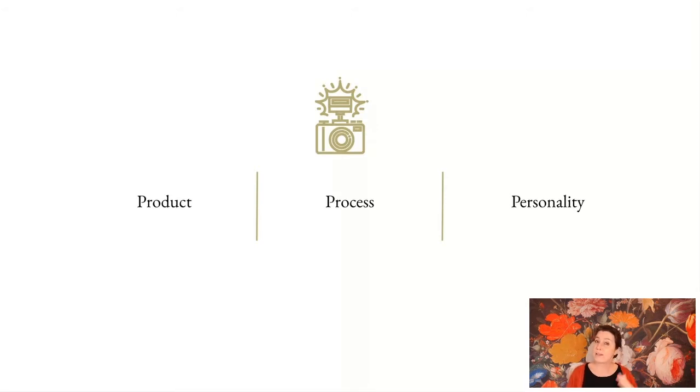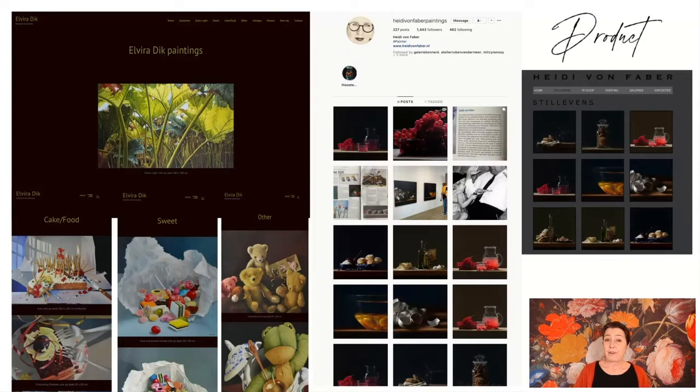For example, Ophira Dick — one of my teachers at the Classical Academy in the north of the Netherlands — is just posting product on her Instagram feed: photos and videos of her artwork only. Similarly, Heidi, a hyper-realistic fine artist, is only posting her artwork as a strategy. For some artists this works, especially more established artists or those working with galleries, who do the representation and promotion. They're just keeping up a social presence.